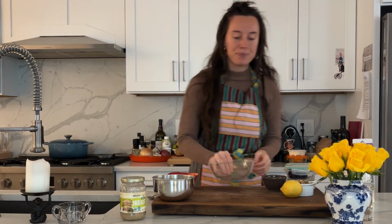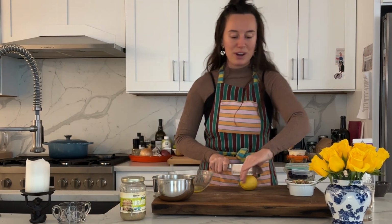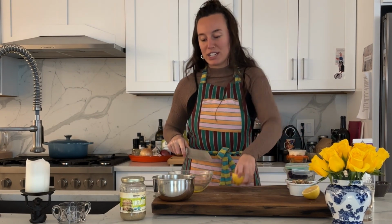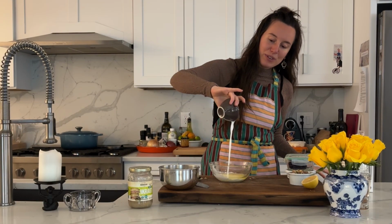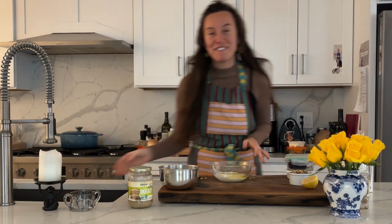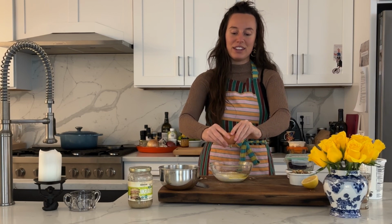Grab a second bowl, a tablespoon of melted butter. We'll cut our lemon in half. Save half for the little yogurty sauce on top, and half will go into the pancake. Cup of milk. You can use whatever milk you please. I never have milk in the house, so it's actually half and half, and I'm hoping that it works. It's gonna be maybe a little whippier. And your egg.